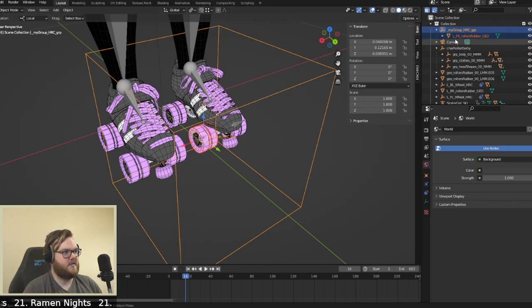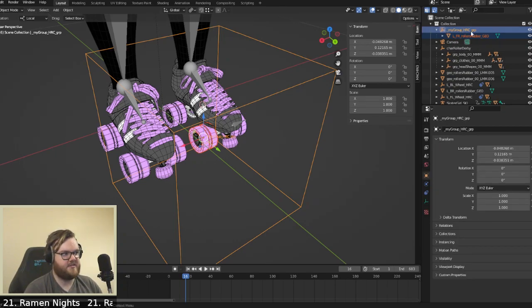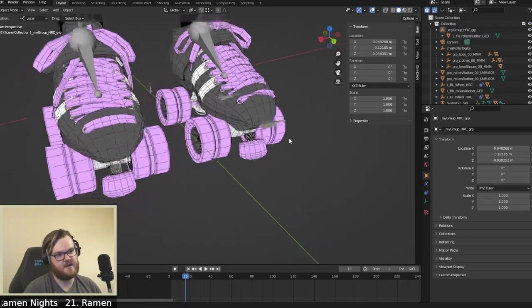It's essentially just an empty. I'm not even grouping anything, I'm just doing an empty. So I'm just trying to figure out, okay, stepwise, what do I need to do?